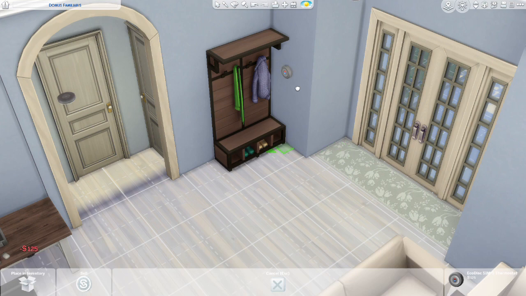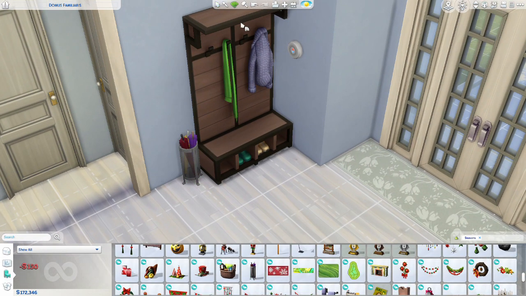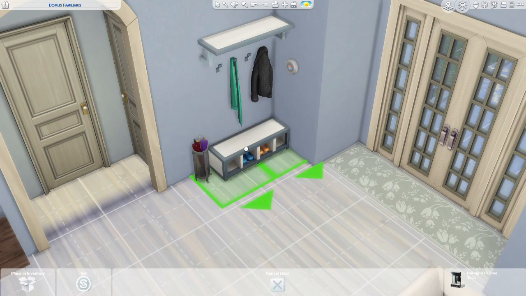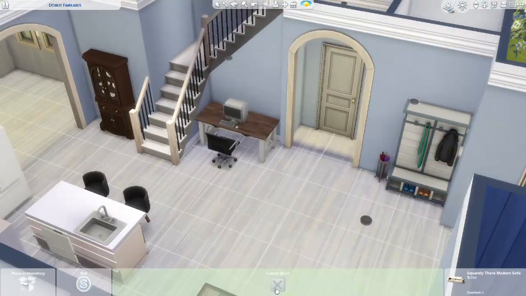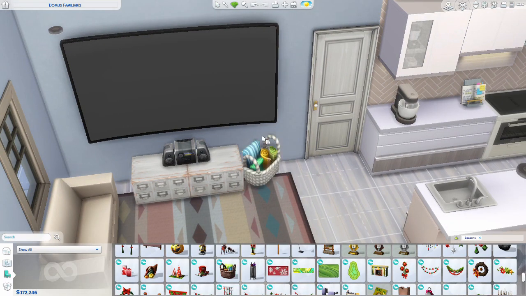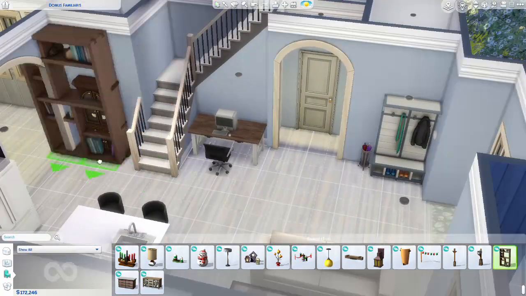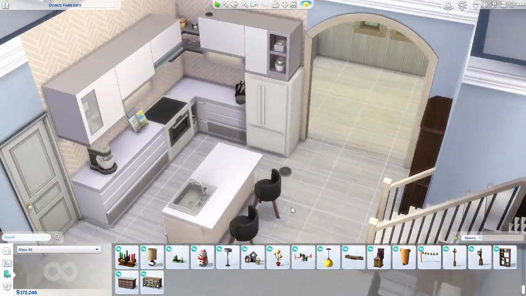And now we're just going back into the front of the house and adding a little drop zone, a little place to take off your shoes and your coat and put your umbrella away. And so we're just going to be adding this blanket basket and this bookshelf. Well, trying to see if I can add a bookshelf.